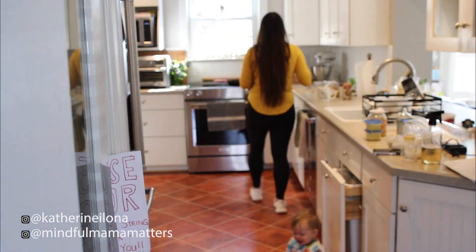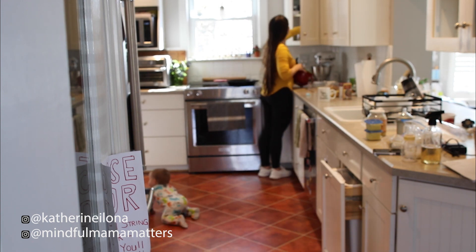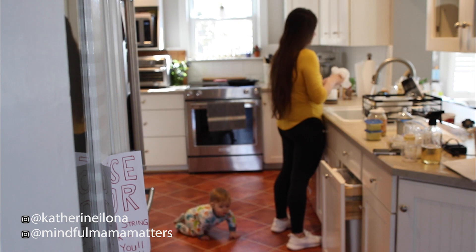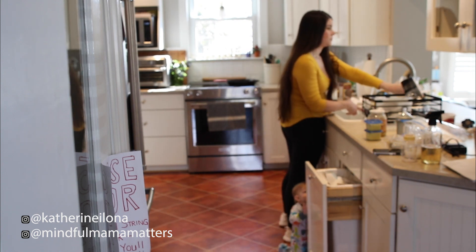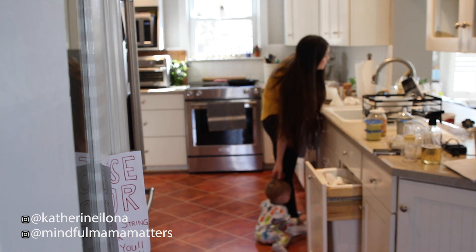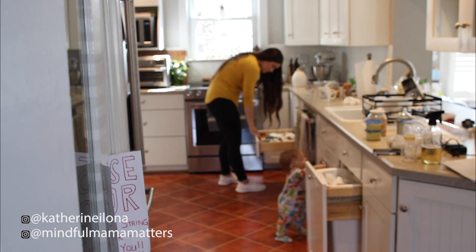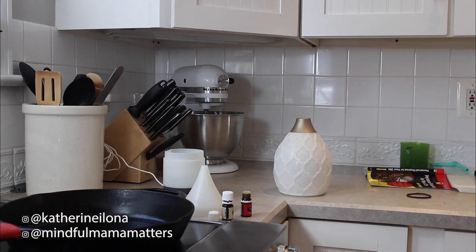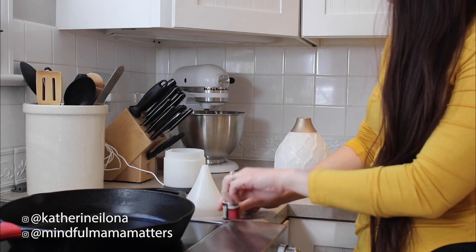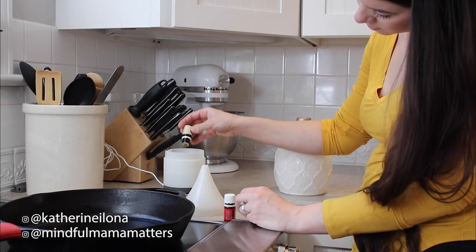Now I'm just putting away dishes. My dishwasher does not dry my plastic pots and bowls, so I have to let them air dry overnight. I'm just washing out my diffuser — if you use oils at all or anything that you diffuse, make sure you clean your diffuser. It's really, really important to do, otherwise you're diffusing mold and other chemicals into the air. I have a little oils drawer here, and today I'm going to diffuse one of my favorite combos — it is Christmas Spirit and Vanilla from Young Living.